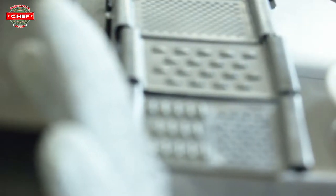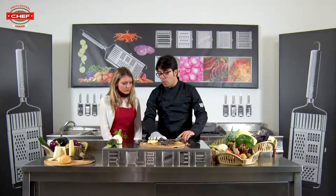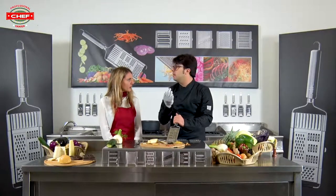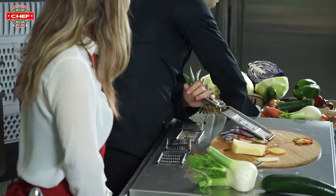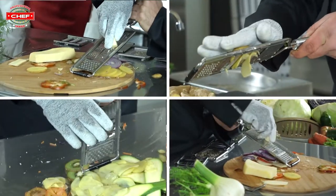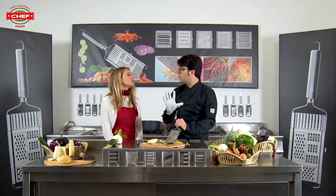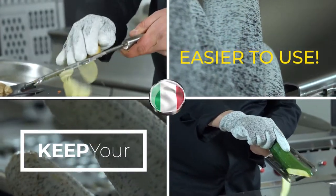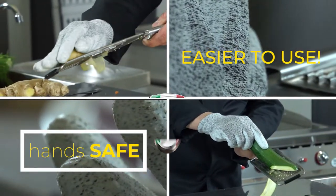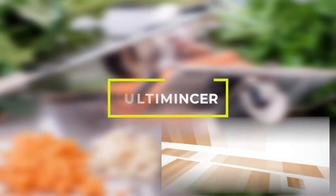Thanks to this new tool you can say goodbye to all those expensive appliances. We can also use this new fantastic product — wow, it's a cut-proof glove! Does it work? Yes, and in this way your fingers will be totally saved. For small things like garlic — in two seconds even this is done and your fingers are totally safe. To keep your hands safe, why not buy our cut-free glove? This is the only product able to do all that: slice, cut, shred, grate, double slice, julienne cut, and more to come.